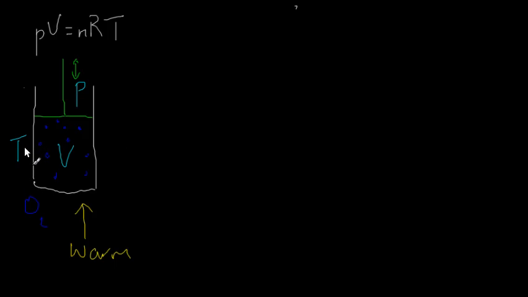Okay, so we can change the temperature, and as we change the temperature, we'll find that if you make it warmer, pour some hot water around it, this piston, this side of the box, would move up because the volume increases. We might have some idea that hot air expands and cold air contracts. So if you put ice around it, you'll find that this wall would come down, meaning that the volume would decrease.